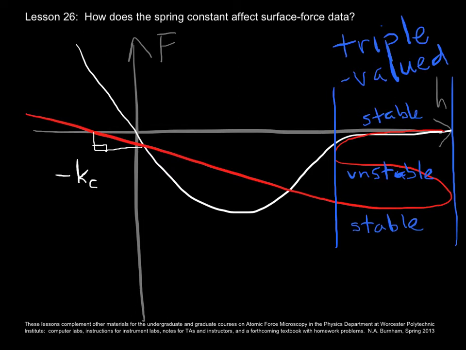What happens instead is that the cantilever comes along the top trace, and then when it gets here, because the next option is to be so unstable, well, that doesn't happen. It's like balancing a pencil on its point. It jumps to the bottom level that is stable, then loads up, then you withdraw the scanner, and you start to unload, and then you come along here. There's no reason for it to jump up. It follows the stable path, and then again here it doesn't want to be on the unstable path, and so then jumps up once again to the stable one. So there we have an alternative explanation for this shape of force curve.